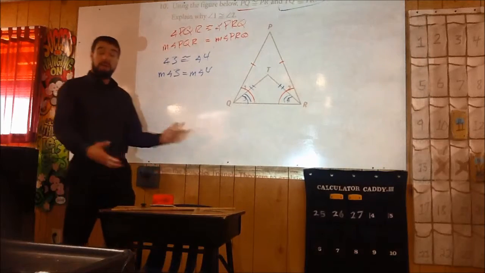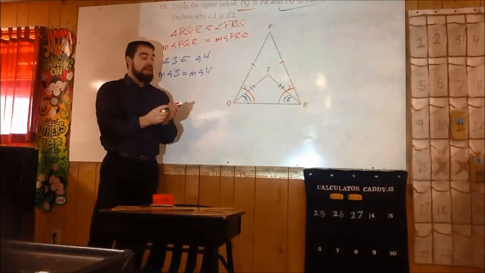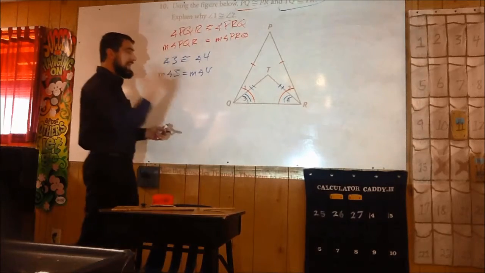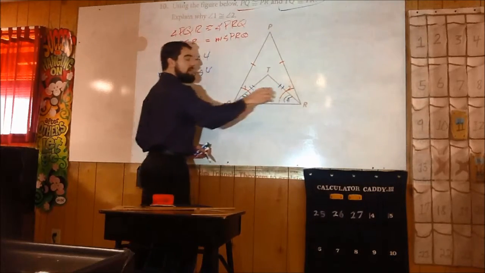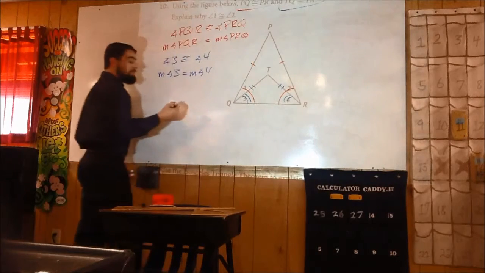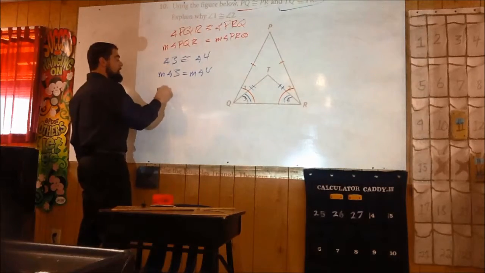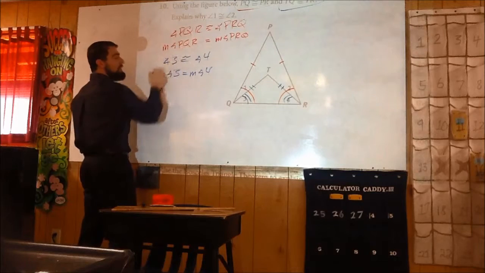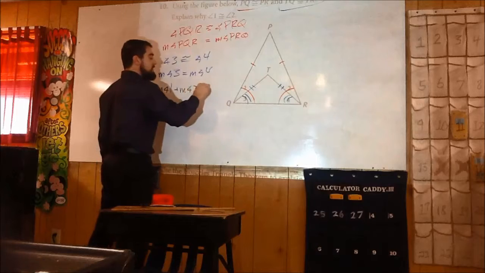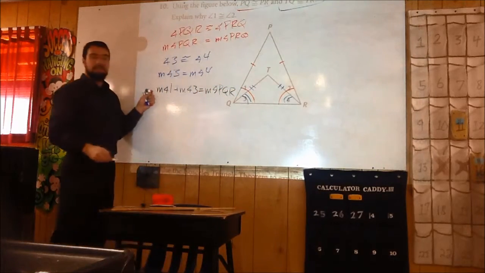So how do we go about doing that and showing that? We're going to have to use a lot of angle addition postulate and a lot of substitution. So let's get down to it. Like I said, because these wholes are congruent, we got to break them down into their parts. And so we got to represent these whole angles as a sum of their parts. So the measure, this first one, the measure of angle PQR, that is the measure of angle 1 plus the measure of angle 3. That equals the whole PQR. What justifies this statement here?